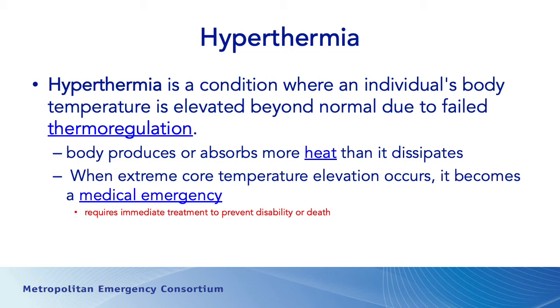People with heat stroke, which is the most severe of the heat-related illnesses, they need to be cooled fast. Their temperature by definition is over 104 and they are critically ill, and if you identify a patient in that category, you need to start cooling them down before you even get to the hospital. So patients with extreme rises in core temperature, they are suffering a true medical emergency. They need all your time and attention to get their body temperature down. That needs to start as soon as possible in the field, long before you get to the emergency department.